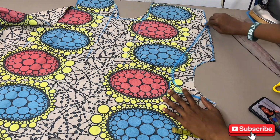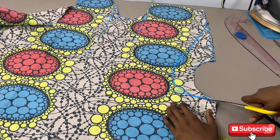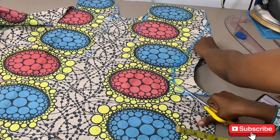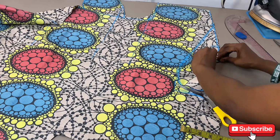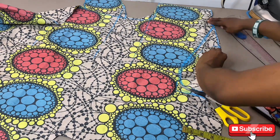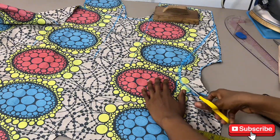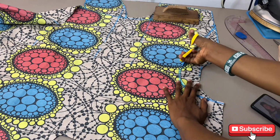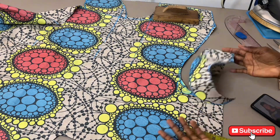At this point, go ahead and measure the length of that extension. I did not do that, but I'm still going to keep my material and do that. So guys, you have to try and pin it down. Mine was just swaying. I had to keep something to secure it, so I went ahead to cut it out. That is it for the cutting of this neck. As you can see, it's something very easy. So that is it, guys.